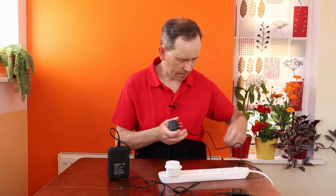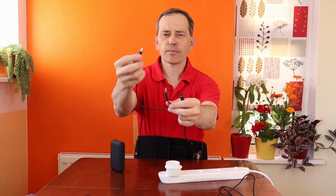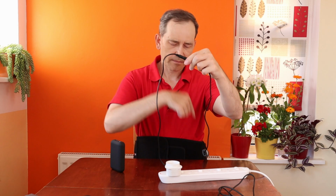Okay, so let's do it right now. So I'm going to unplug that belt from this, and I'm going to unplug the charger. And now the situation is very similar. I need to connect the battery with the controller, and for this I've got this jumper cable. Basically, at the thicker part, I've got two connections, one is slimmer, one is thicker. So the thicker one goes into the controller, and the slimmer one goes into the battery.